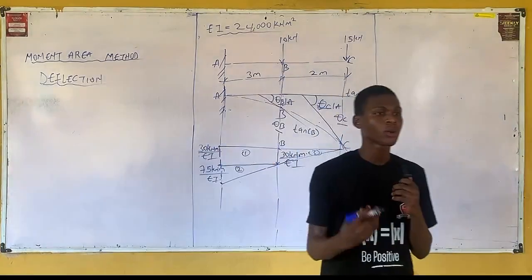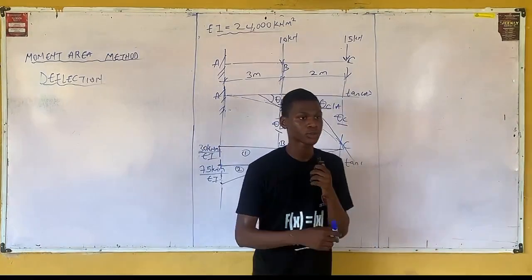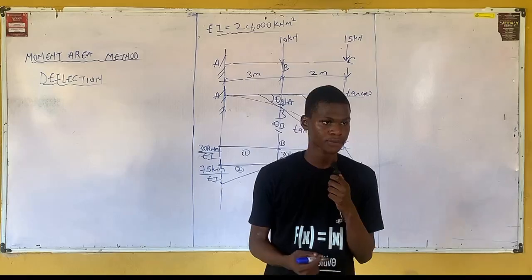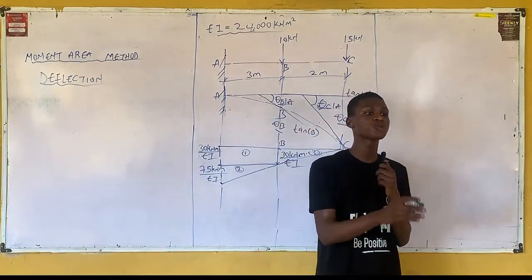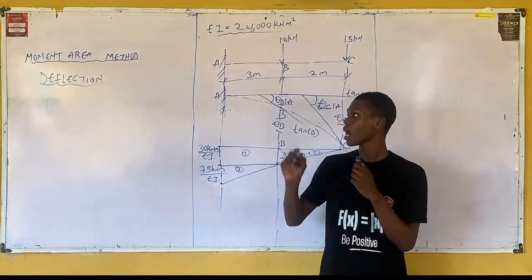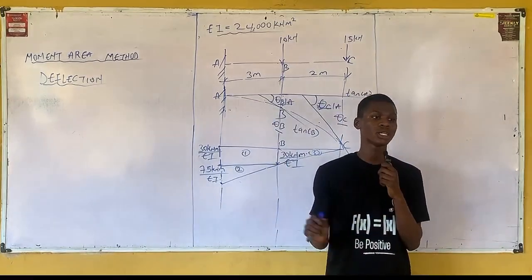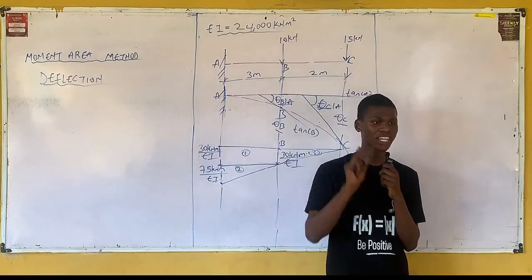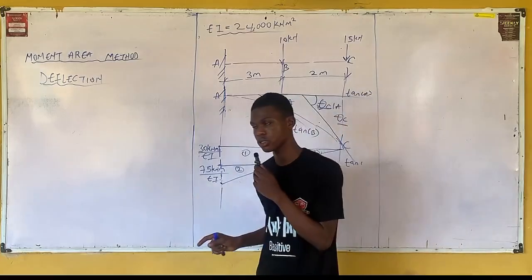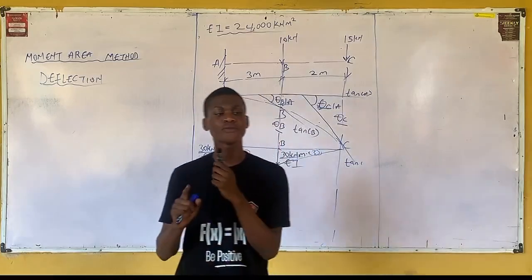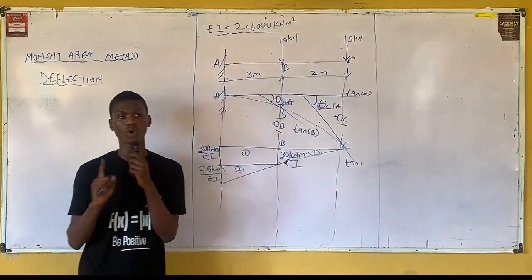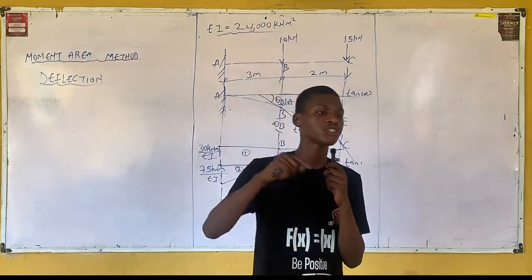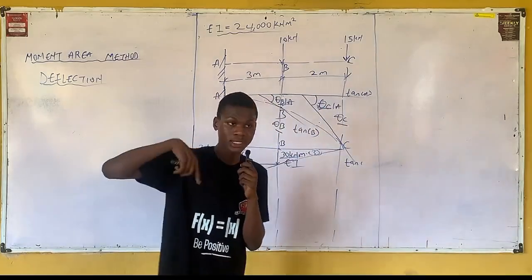Our deflection: what are the steps when it comes to deflection under the moment area method? How do you go about it? The difference between your slope and your deflection is just the centroid. The same steps apply; nothing is changing. Also take note that you need a full understanding of how centroid works, meaning whatever you've learned on centroid in applied mechanics, you are applying it here.